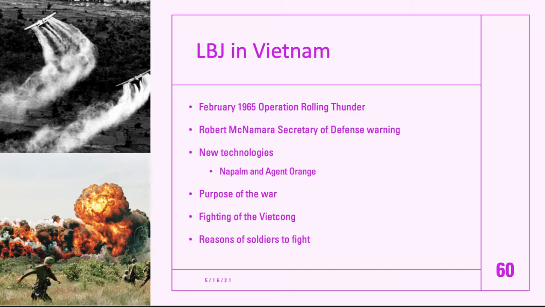By 1968, like I said, there are going to be over 500,000 troops in Vietnam. 30,000 had died. Soldiers are fighting for a variety of reasons, meaning that it's really hard to pinpoint why we are there and what we are doing. Some are there to protect the villagers because this war is going to take place anywhere and everywhere. There is no designated war field. So some are going to say we need to be here to protect the people that are being affected by the fighting that have no want to be involved.